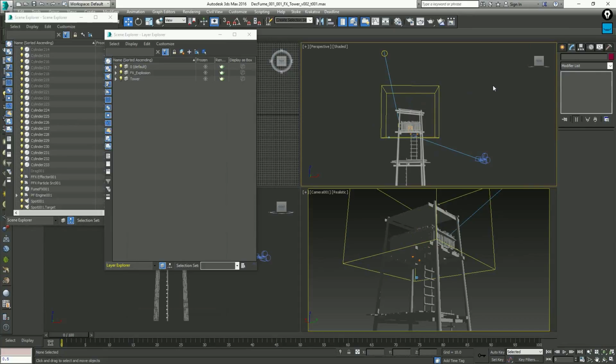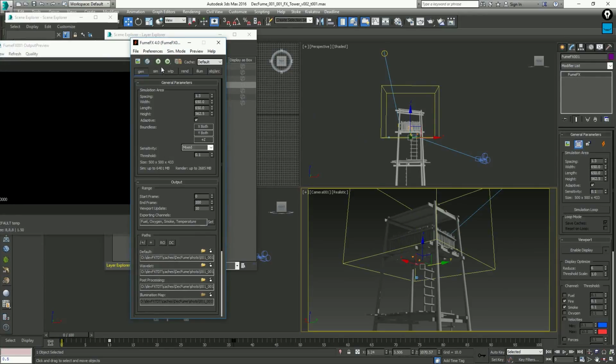But those are the main things. There's definitely more I want to tweak, but I just want to see how this looks initially, and then hopefully the sim's all good. There's a little bit more to do still, but this will be the main part for the fume. I do want to create a secondary explosion, but I'll jump through that relatively quick. So I'm going to run a sim and we can check it out.